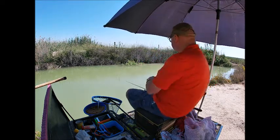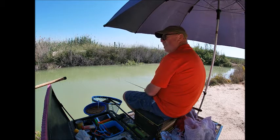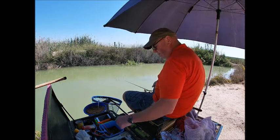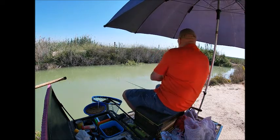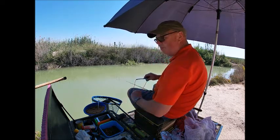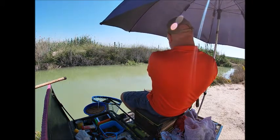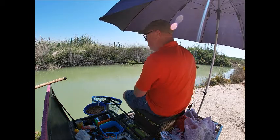Just swapped over to micros in the feeder, and it's made a dramatic difference. In 5 casts I had 5 fish, and I've just lost that fish you just saw. I've moved over to the side of this bush, giving that a little bit of a rest, although I am still feeding that with a few pellets. You can see the fish jumping on the far bit over there, or you can hear them if you can't see them. It's absolutely stuffed with fish over here, and there's been some bigger fish like that. The trouble is trying to get them out, because they head straight away for the bushes. Now this one has sort of given up, but it's a decent fish.